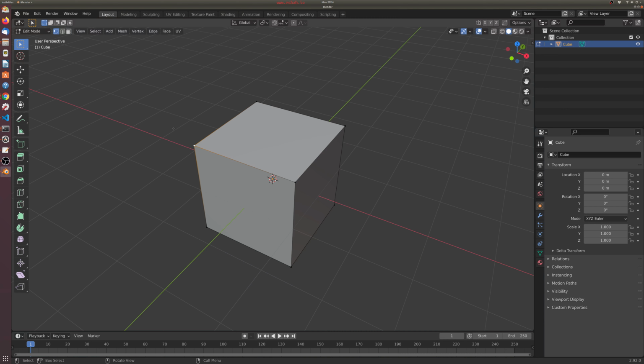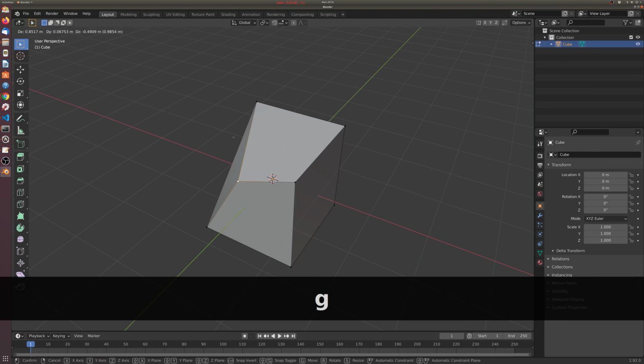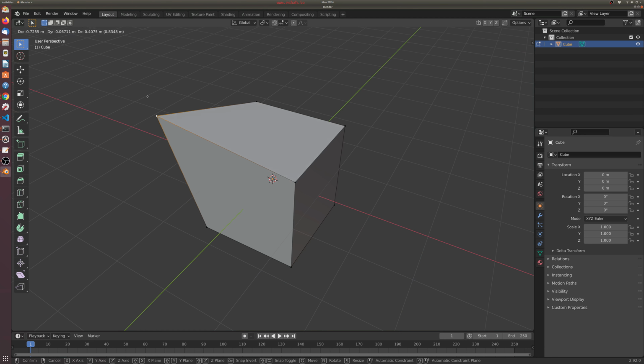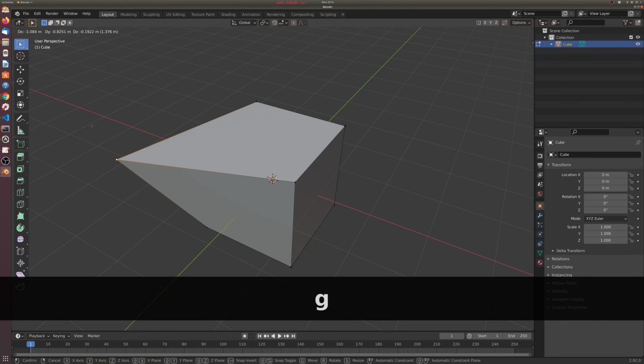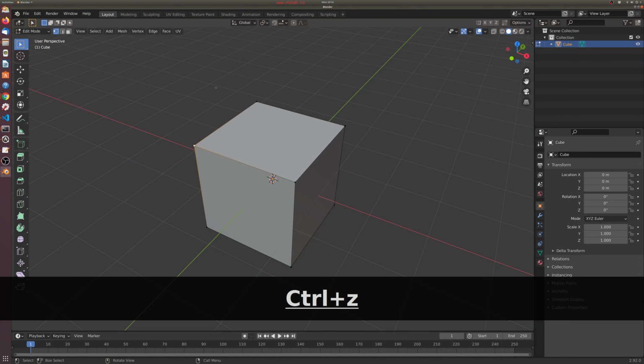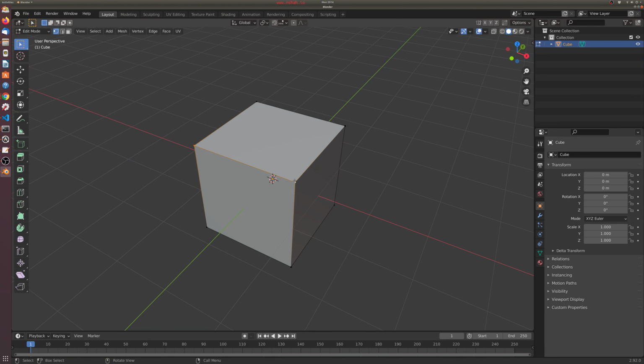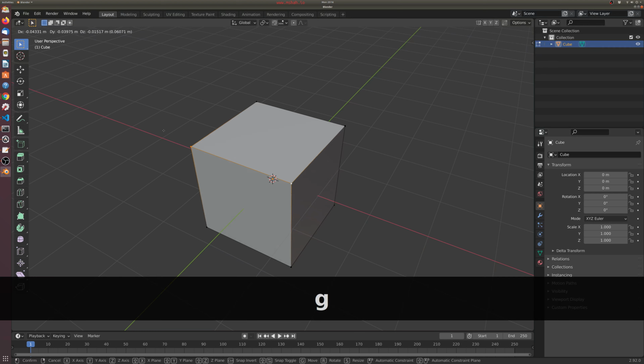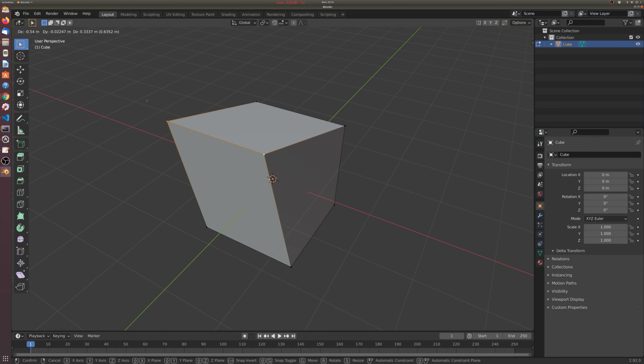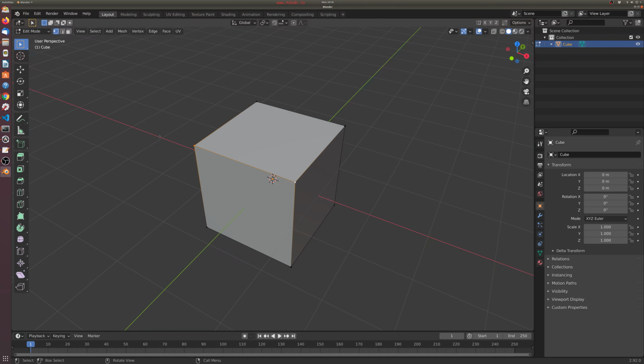So as soon as I select something, I can use this toolbar here to change the objects. And you'll notice little shortcuts if you hover over them. So G for move, for example, will move one of the vertices. And I can right click if I'm not happy with it, or left click once I'm happy with the change. And I'll undo. I can hold Shift while selecting and left clicking, and then do another G move, and this will move both of the vertices together. So depending on how many objects or parts of the geometry that I've selected, I'll move the object around.